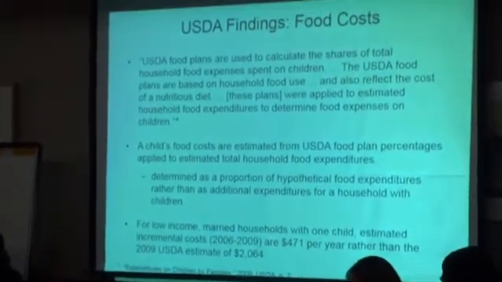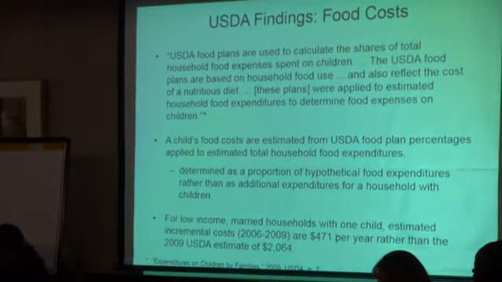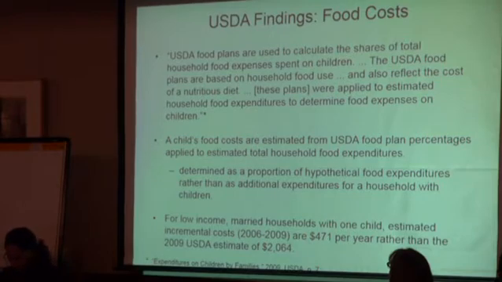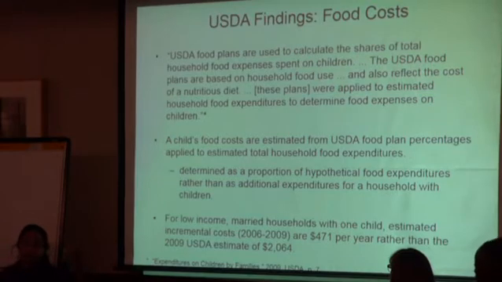All right, let's go on to food costs. What the USDA does with food costs is striking. It deals with the cost of a nutritious diet. It's the U.S. Department of Agriculture, so they have to deal with a nutritious diet, whether or not parents actually provide nutritious diets. Once they get a nutritious diet and relate it to income, they divide it equally. Look at the difference in our numbers. My incremental numbers are $471. His numbers, based on this average value, are over $2,000. Enormous differences.